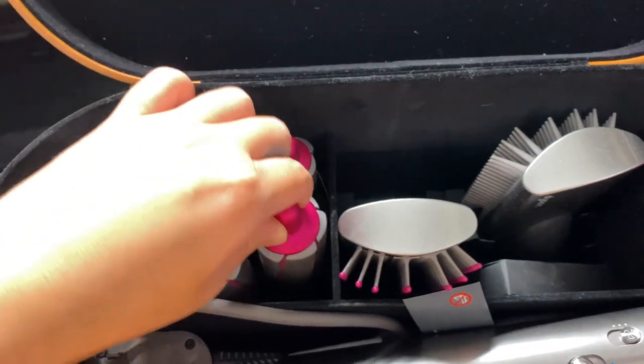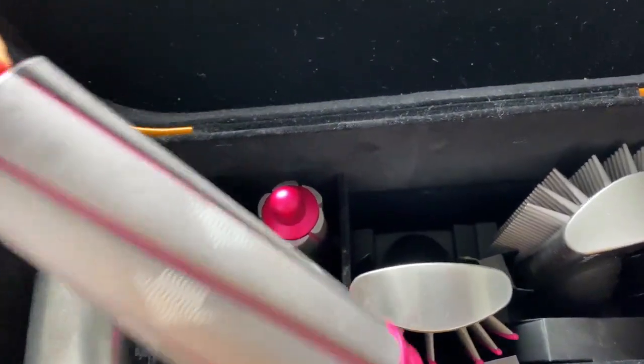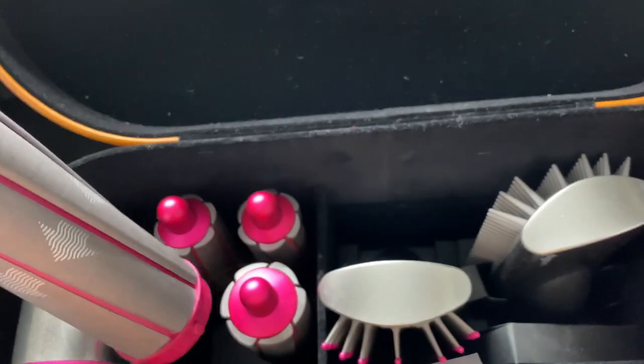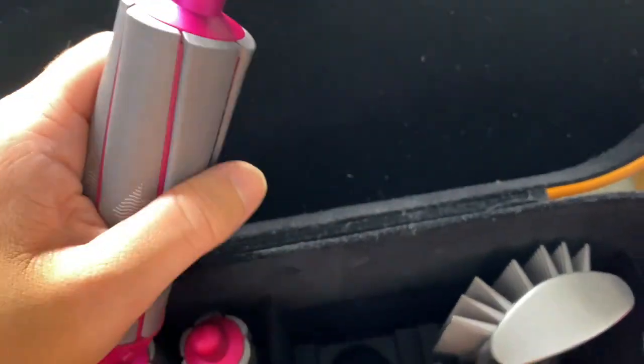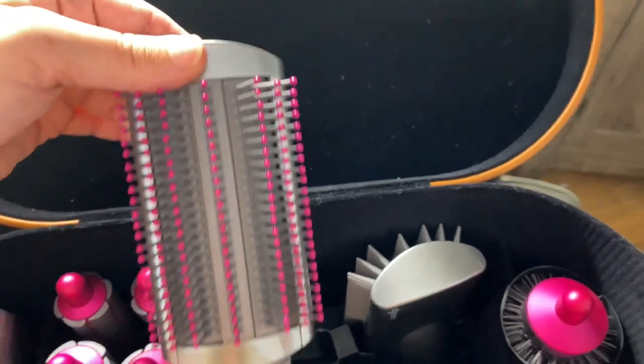When I first heard of this product, I was kind of confused why it came with 2 of the same. So the Airwrap is really cool because it air wraps your hair pretty much, I guess. It suctions your hair, or I don't know if it suctions it. I'm not sure, it grabs your hair and wraps it around the barrel. So these arrows indicate which way it's curling, and I kind of go over that more in depth in the video. And then this one is the smoothing brush.